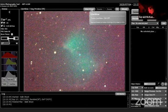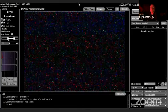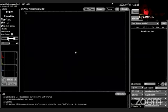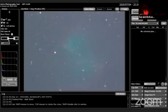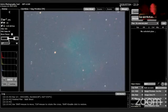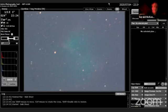I'll just put it on live view. Okay. There's our star. All right, and you're on live view? Yep, I'm on live view. Okay. All right. Got that centered up. And now let's go to M13, which will probably show up in live view as well. I'm going to wait and do a real exposure. Okay. Let me know when you're there. Okay, we're there. I'm going to shoot 20 seconds at 1600.